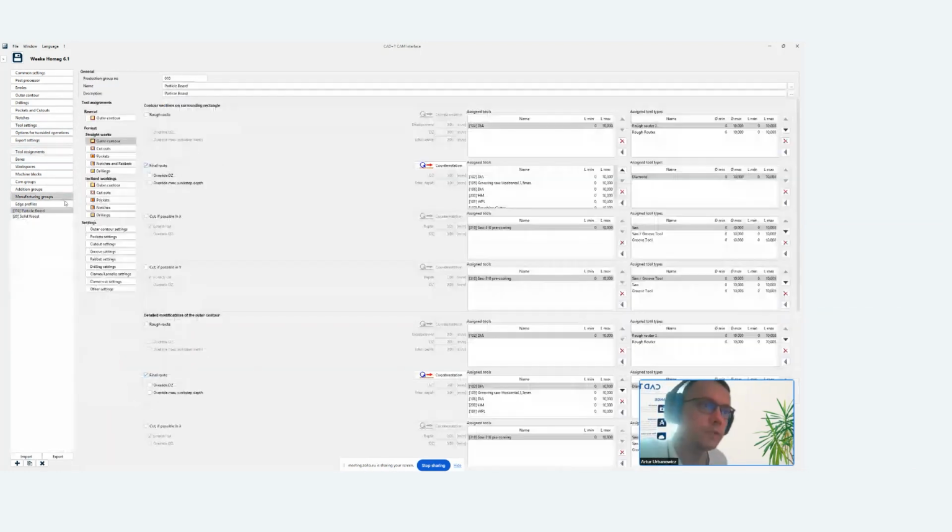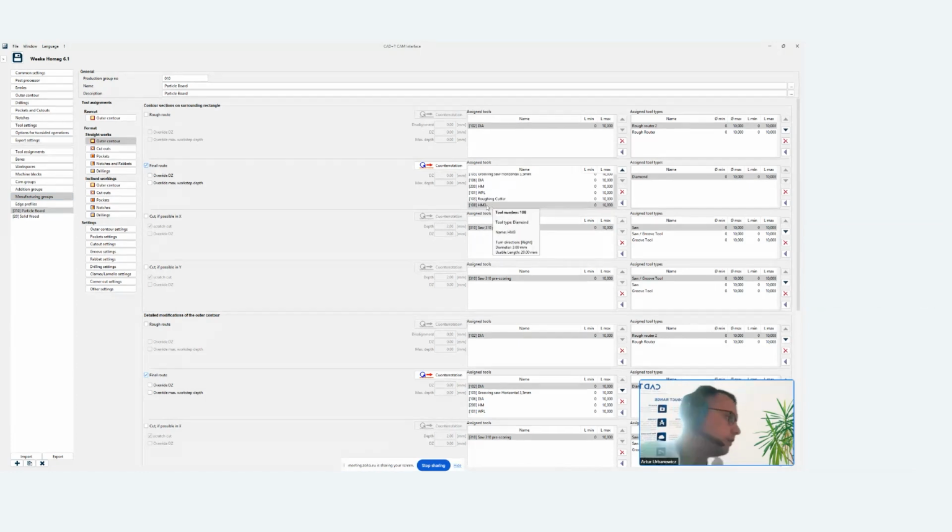Now let me come back to the manufacturing group. So this is an order of the tools which are, let's say, in the queue and waiting for the action to be terminated. If the CAM interface logic won't find that tool and it's not going to be available on the machine, then the CAM interface will automatically go and search for another tool from the list until the moment when it finds it.